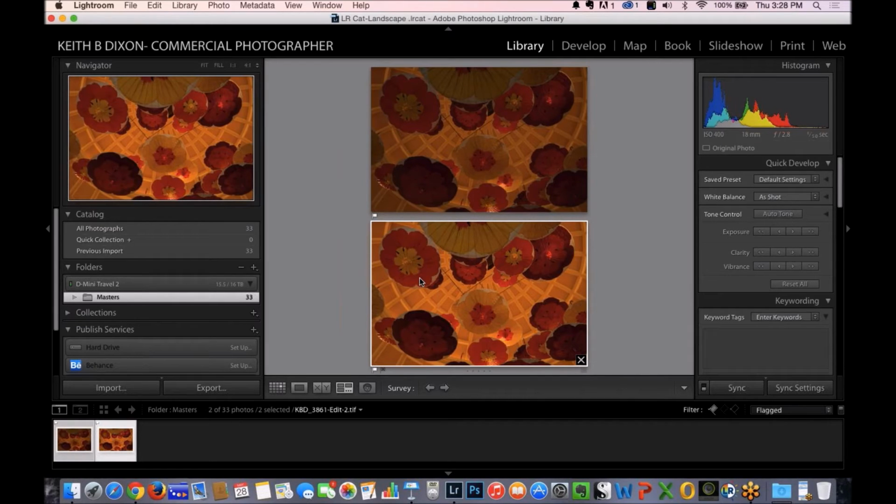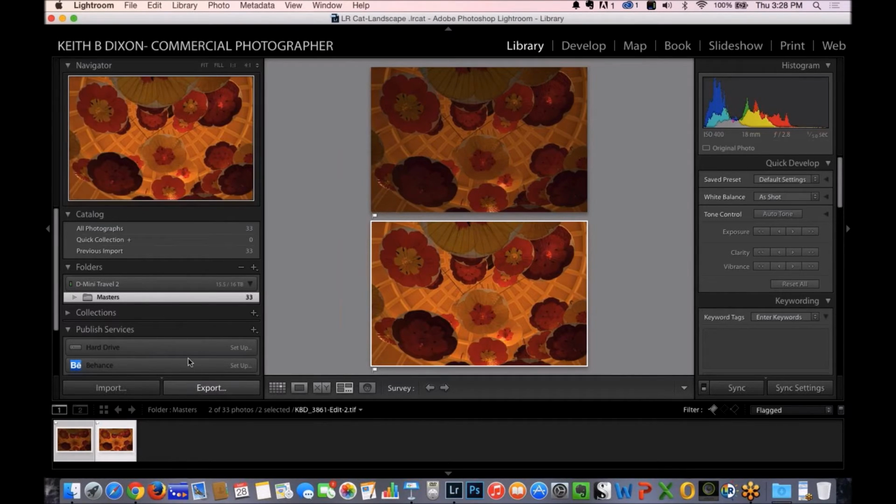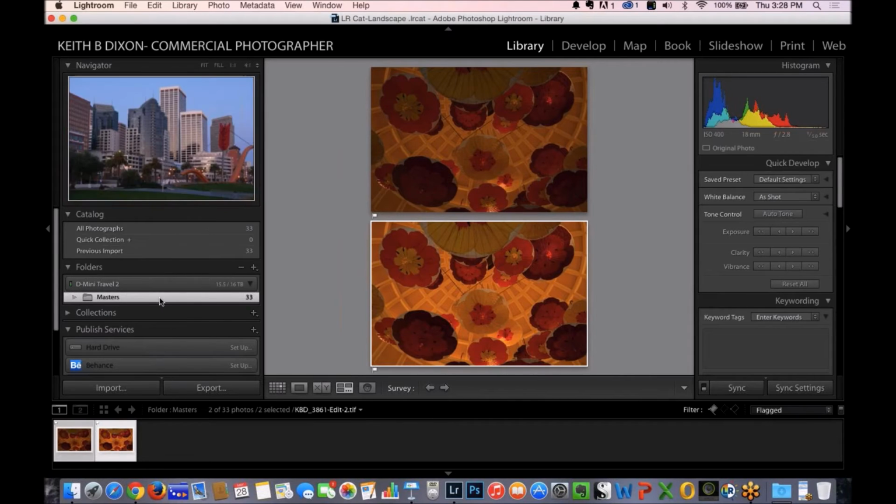I'm going to show you some images that are dark and what happens when you open them up just too much, right? You open up too much detail, the kind of things that could happen, and the kind of things that will definitely show up in your printing as well.